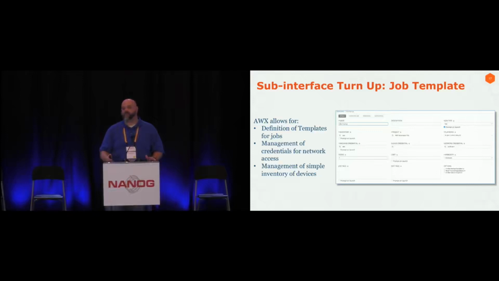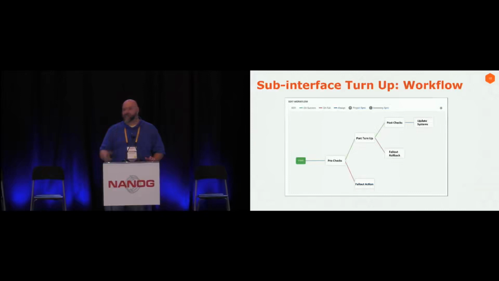I've known people who just wonder what this did, and it turns into a major network outage, and they don't know any better. It also has a very simple inventory of network devices. You're not going to get tremendous value out of that the way this Tower is set up, but it is there. Simple workflows as well with AWX. You're able to link a series of tasks in a workflow to playbooks.